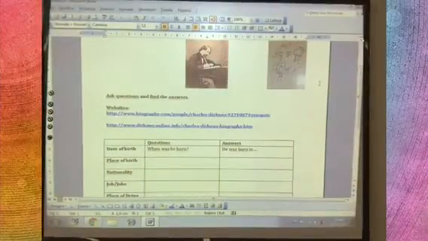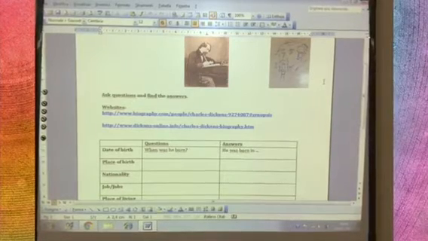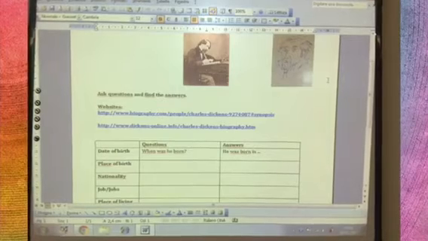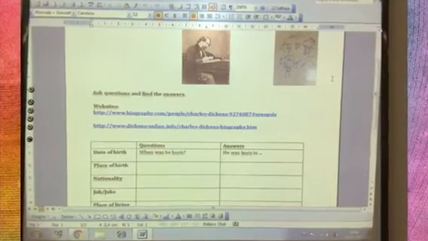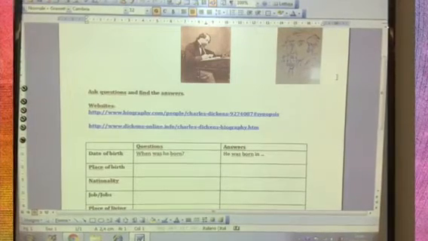Some days later, I presented another activity that was a web quest on Charles Dickens. To do so, I used the interactive board and I showed them the photocopy that I gave them and the way to do the web quests.